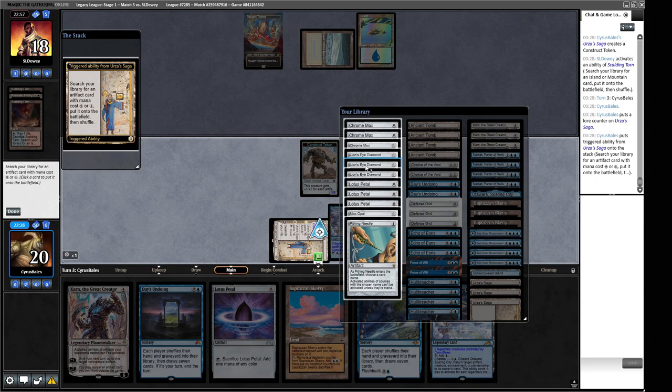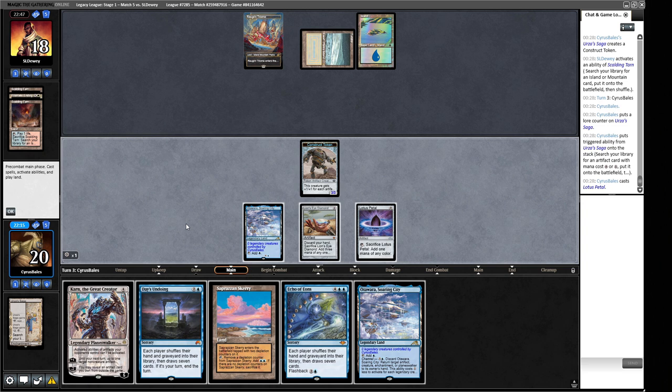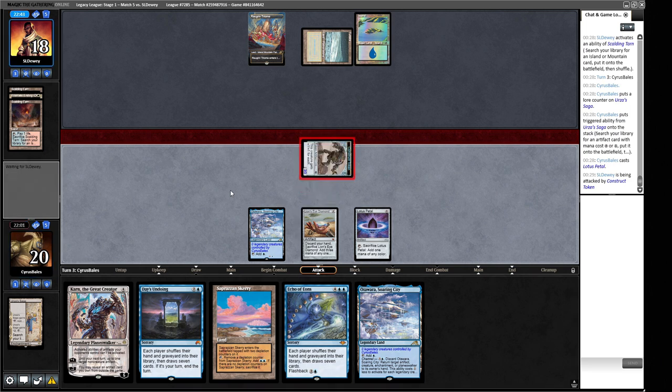I think we want the Lion's Eye Diamond here. So we could just try and jam out a Karn here. But what does that actually do for us? We'll lose an Otawara to do so. Not really a fan of this. I think we'll just attack with our 3-3 here, and then deploy the Saprazzan Skerry.